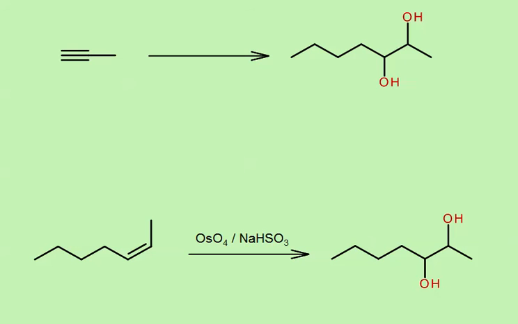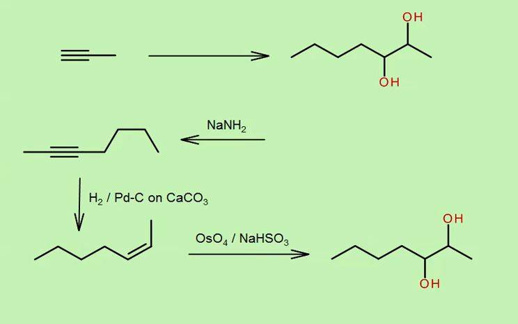That alkene could have been formed by a reduction reaction with hydrogen using palladium on charcoal as a catalyst, ground onto the surface of calcium carbonate, so we produce a cis conformation. And from there, the previous step would have been, of course, making the reduction happen and then extending the original molecule with sodium amide as a base to strip off a proton, and then reacting with the bromobutane, and we extend the molecule and complete our retrosynthesis.